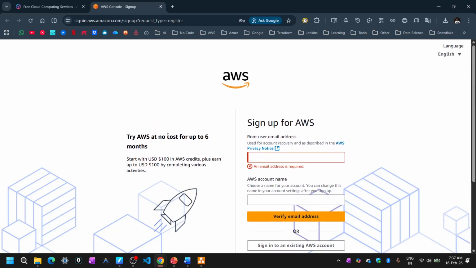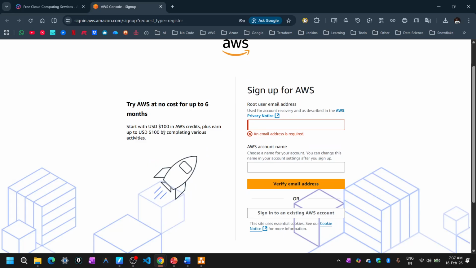Okay, and you need to be very careful when you start the project. You have to delete the resources at the end of the project. If you leave the AWS services running, this $100 credit will be consumed. $100 is nearly 8,000 rupees, right?